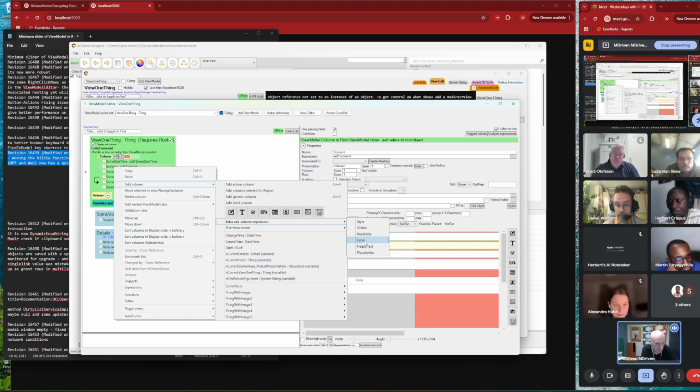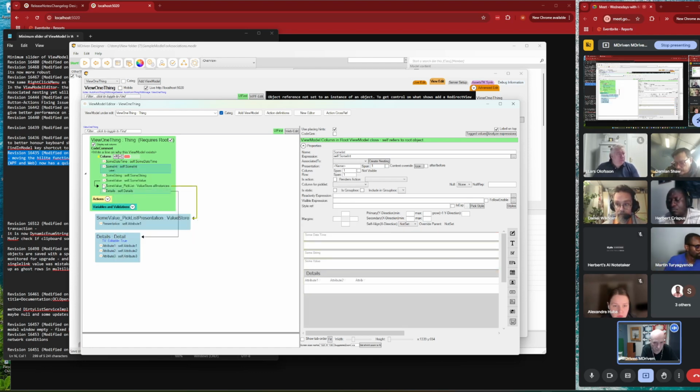And then you would need an expression here as well. So instead of making everything expressions all the time everywhere, you would add a subcolumn to handle that, and then you get a new place to write an expression, what you want the label to say for that particular thing.